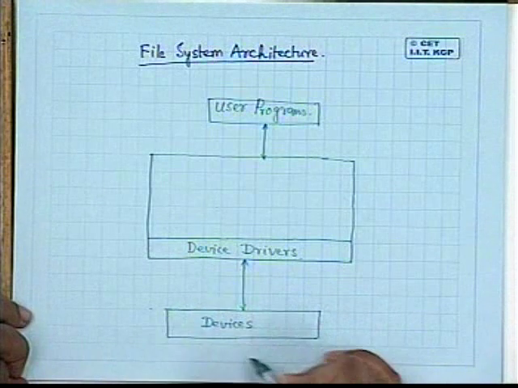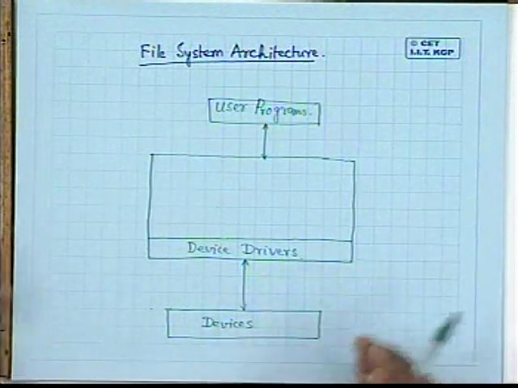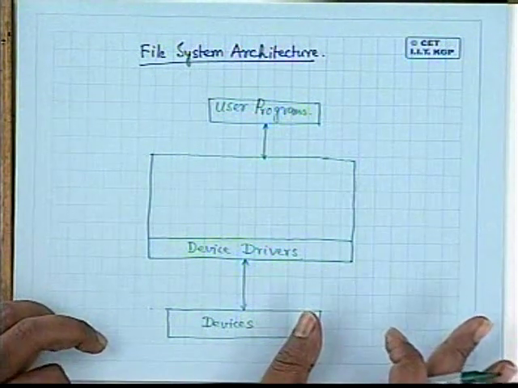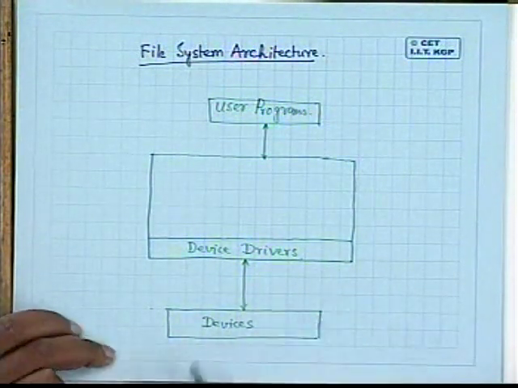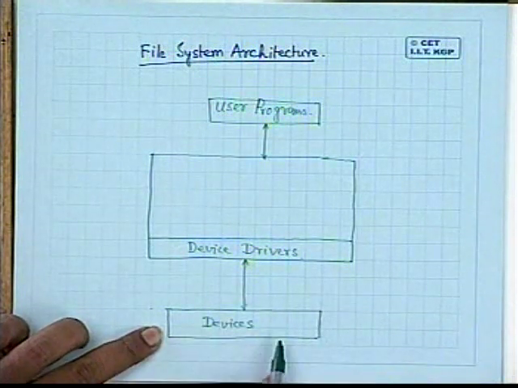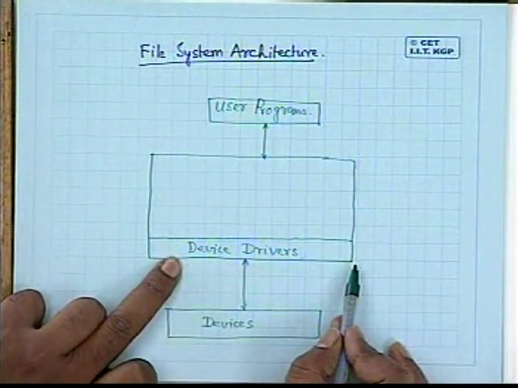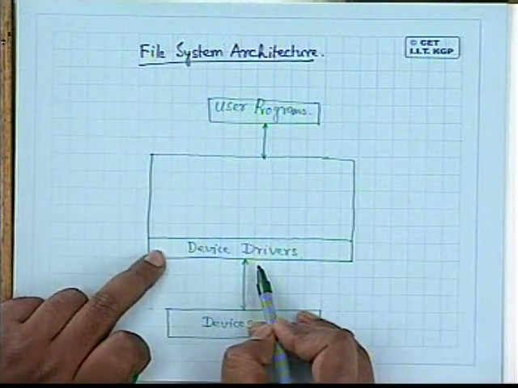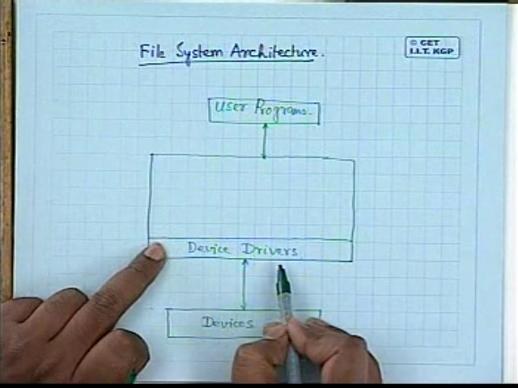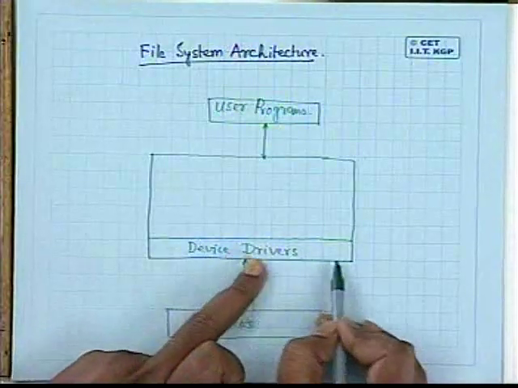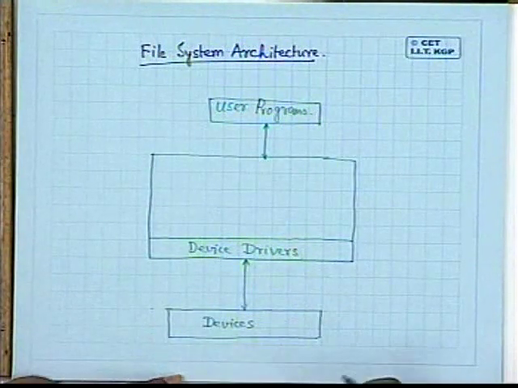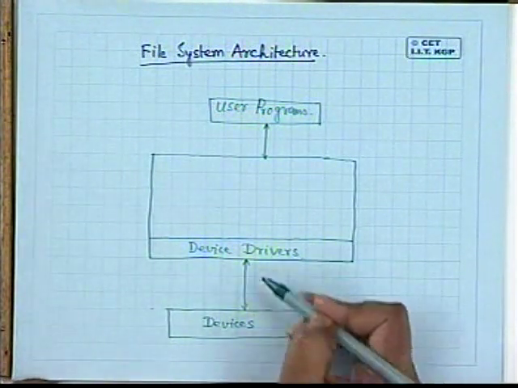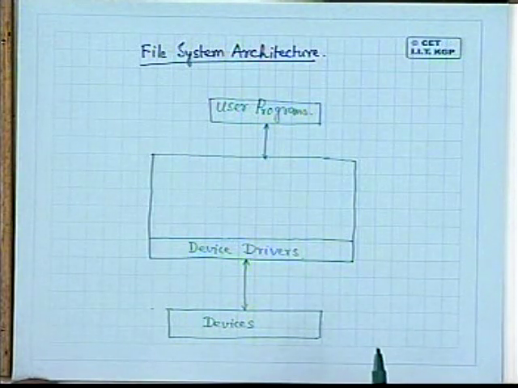And naturally, since we can have different devices of different characteristics, for example, the disk is a block device that we have said, whereas a printer is a character device. Now, depending upon what type of device you have, I have to have different device drivers. To access the disk, I'll have a disk device driver. To access a printer, I have to have a printer device driver. Similarly, to access some other networking equipment, I have to have a corresponding driver. So the drivers will be different for different devices.